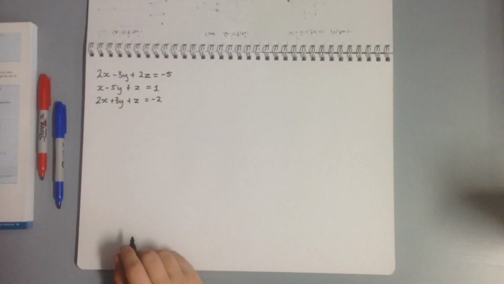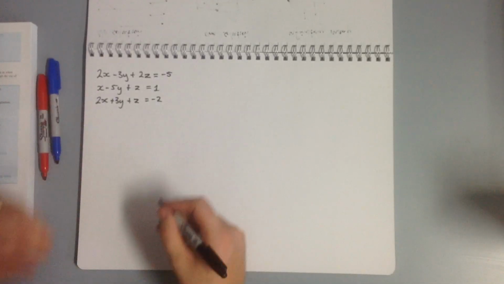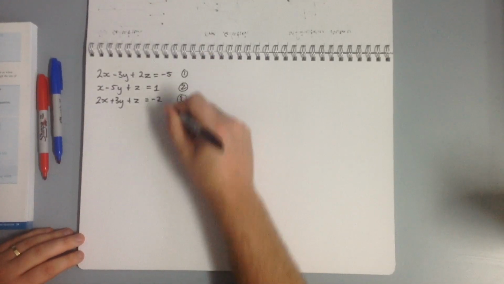Okay, if there's anyone out there that has pretty good skills with matrices, you can solve these in matrices as well, but we're still going to look by hand. Again, you could do an elimination method, which is essentially what you do when you use matrices to solve these, but what we're going to do is use substitution again. So basically what it means is we're going to get one equation in terms of one of our variables. So we'll call these equations 1, 2 and 3.